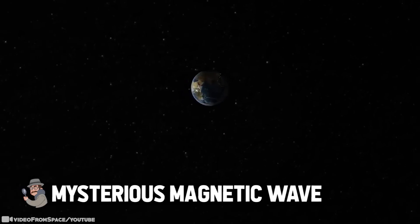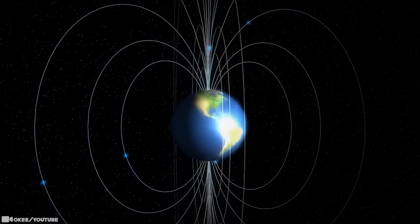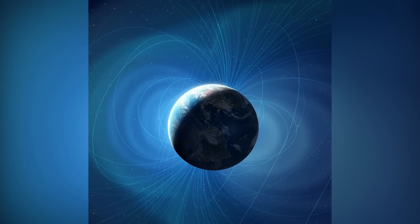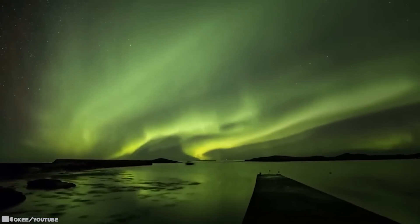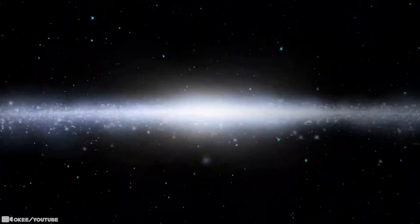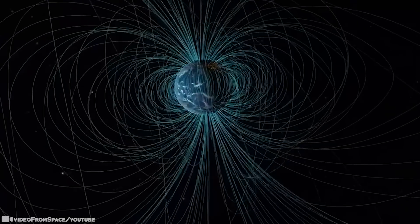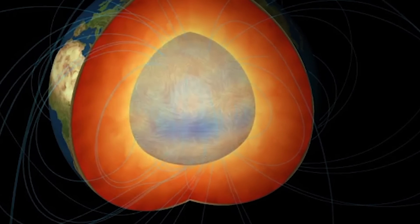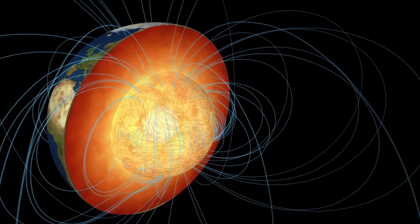Mysterious Magnetic Wave. The Earth's magnetic field is generated deep within the center of the planet and reaches far into outer space. Its extension into the universe protects our planet from radiation and the harmful effects of the sun. NASA monitors our planet's magnetic field using satellites to detect fluctuations and irregularities. Scientists were beginning to think that major discoveries about Earth's magnetic field were a thing of the past. Then, in May of 2022, NASA's satellites captured something shocking — an entirely new magnetic field. Researchers named this novel magnetic wave Magneto Coriolis and got to work studying its mysterious nature.